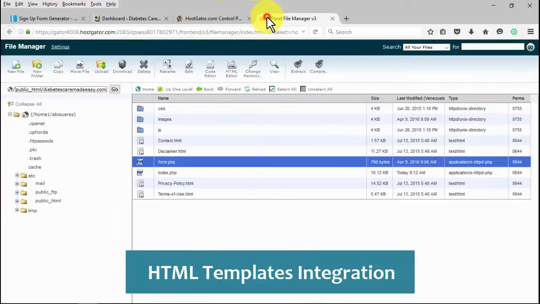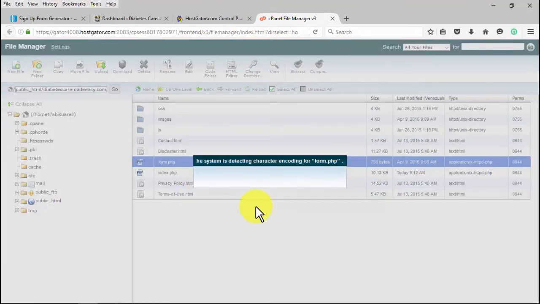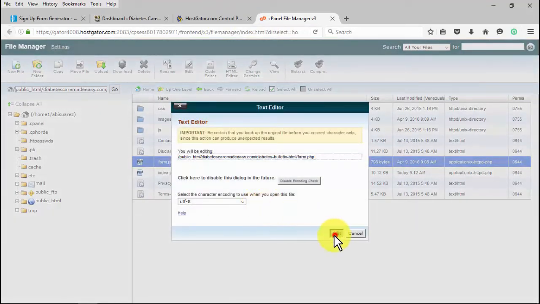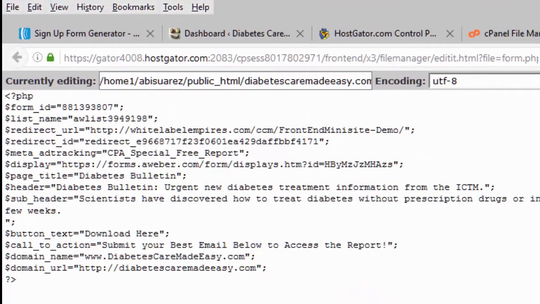HTML templates integration. For this approach, you must have some coding knowledge in order to properly integrate your autoresponder sign-up form into the design of your HTML template. In my case, I asked my coder to create a form made in PHP, so I only had to basically edit that form. That form is directly connected to the index file, so I can only edit the key places that need to be edited. I only need to use the key codes inside the sign-up form code given by Aweber, paste them into their respective lines, and save it.